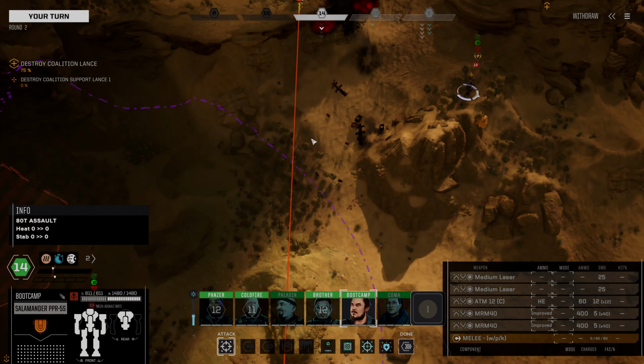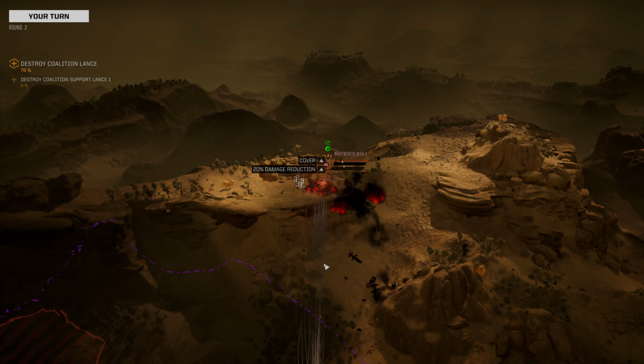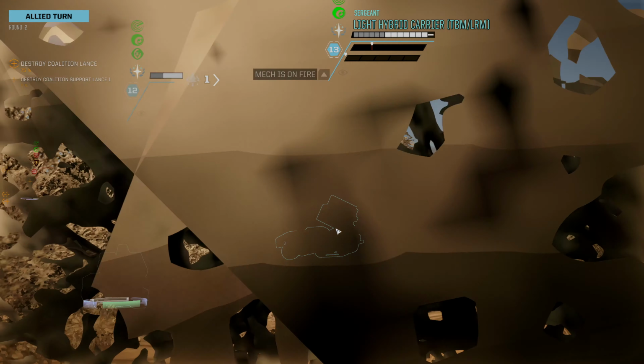Commander. The Salamander is going to close in as much as it can. No shooting. Just running. And we're going to fire on that Whitworth. 51% hit odds. We'll take it. Sounds good. Let's see what our allies do.